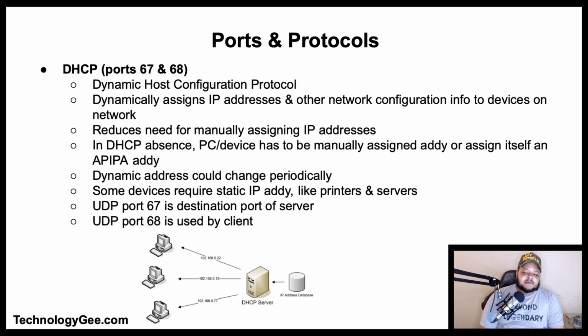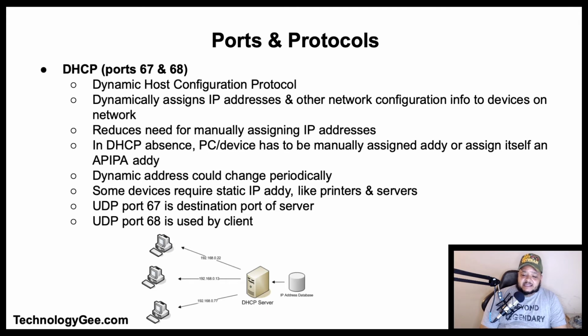Let's talk about DHCP, which uses port 67 and 68. So Dynamic Host Configuration Protocol. This is a network management protocol used on IP networks whereby a DHCP server dynamically assigns an IP address and other network configuration parameters to each device, such as PCs, printers, servers, routers, etc. on a network so they can communicate with other IP networks. A DHCP server enables computers to request IP addresses and networking parameters automatically from the ISP, reducing the need for a network administrator or a user to manually assign IP addresses to all network devices.